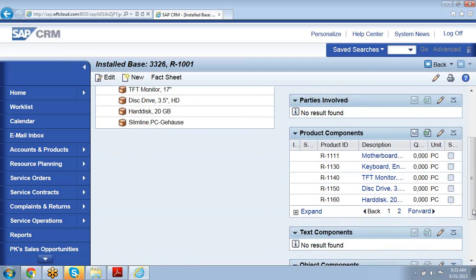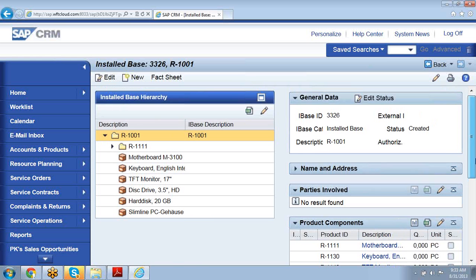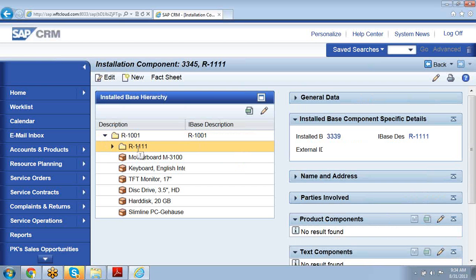You can see each install base, suppose it is talking about R-1011, it is again having one more product called R-1111. So within an install base, we can have one more install base. Those are called components. Suppose you have a car engine, the main install base would be the entire engine, but one component, that means something like the carburetor. The carburetor itself is an install base. Again, it will have six components inside. So like this, to discuss an engine from top to bottom, I'm talking about complex things.